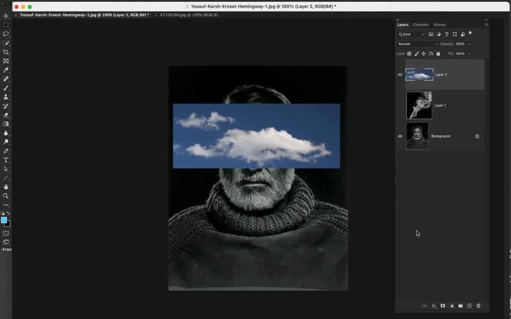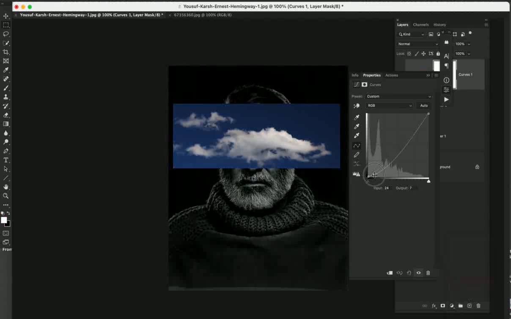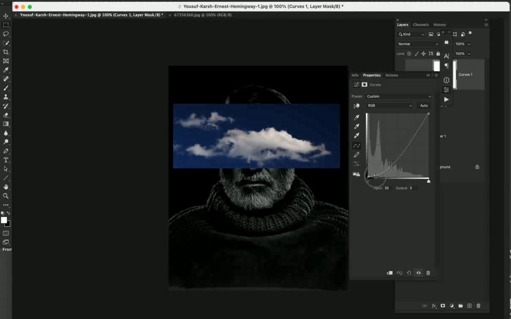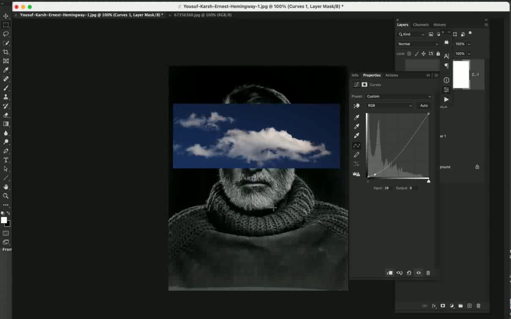Now, if I was to call up one of these adjustment layers, like curves, sure, I could darken that background to make more of a contrast between the cloud and its sky. And if I use this clipping tool, it will not harm the layer below it or affect the layer below it. So these layer effects are really awesome for that purpose. Just putting that out there so that that's part of your workflow if you need it.